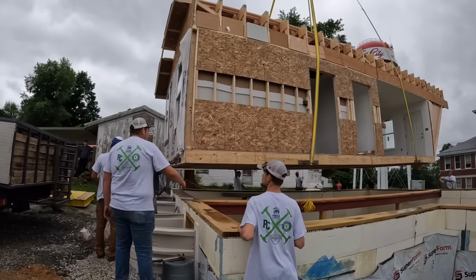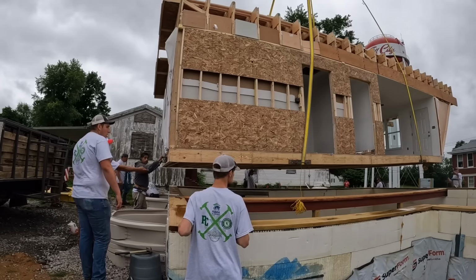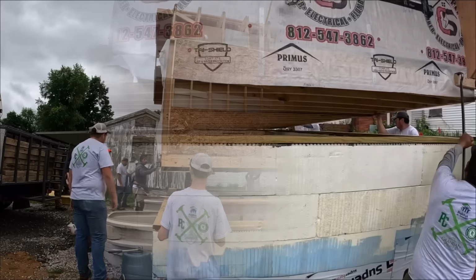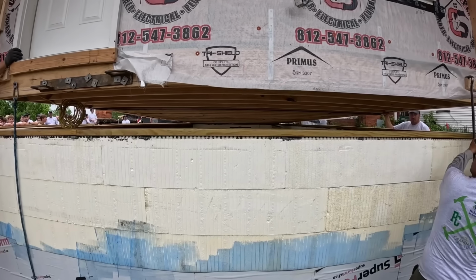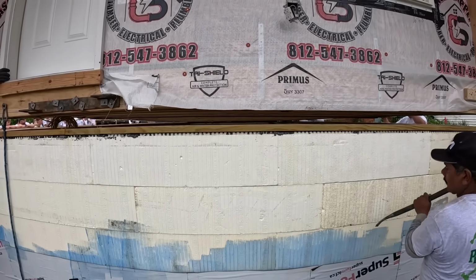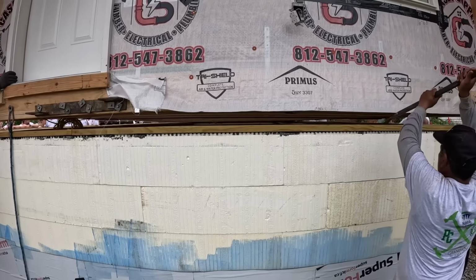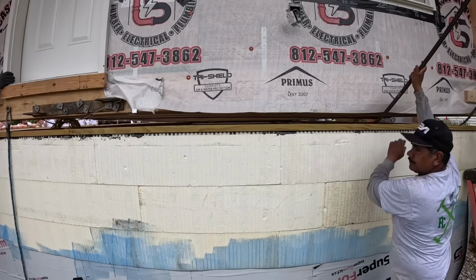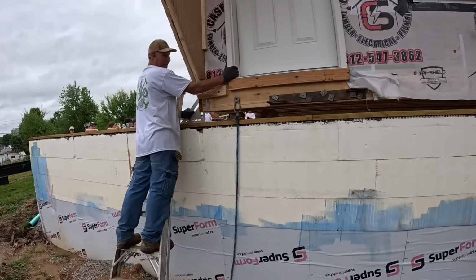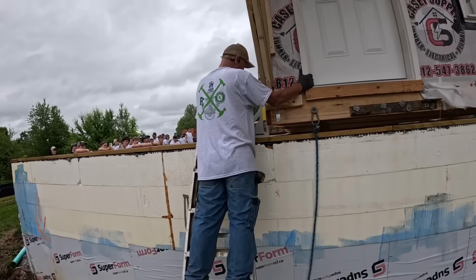Down a little bit. Hey, Mark. Hey, we got to pull that over. Yeah, we got to pull that over. There you go. Right, they got touchdown in the back. There she comes, boys. Hey, my way just a tad. What? Just half inch. Your way? Half inch. Which way? My way, half inch. Okay, okay.